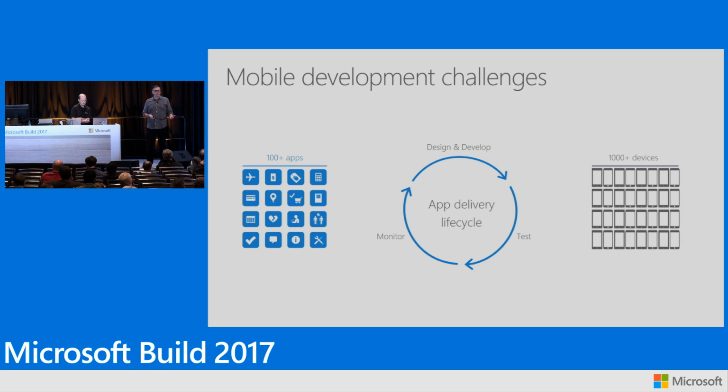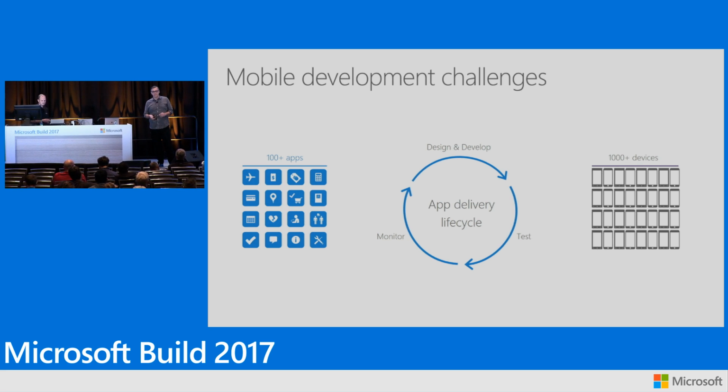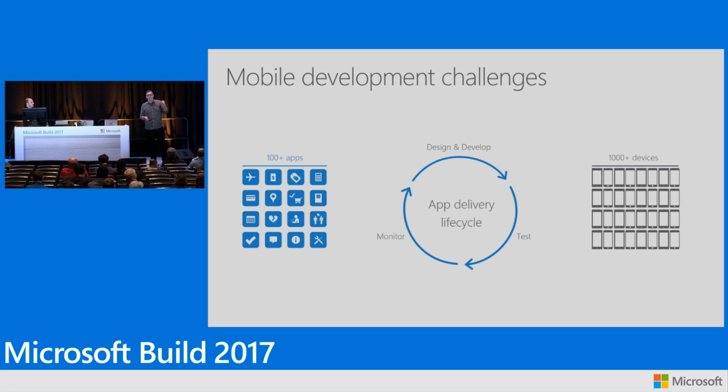Terry talked this morning about how continuous delivery and that feedback cycle at the end of continuous delivery is so important. Well, at Xamarin and at Hockey App as well, we worked with a lot of mobile developers, and we work with a lot of developers today at Microsoft. And we've seen some key things that every app developer needs. One is they're not just building one app. In most cases, especially inside of enterprises, they're building a lot of applications, and so they need to be able to handle that. Additionally, there is a life cycle to how your application is being built, and it's important to have tools and cultural processes that make using those tools easy so that you can go from build to test to understanding your users very easily.